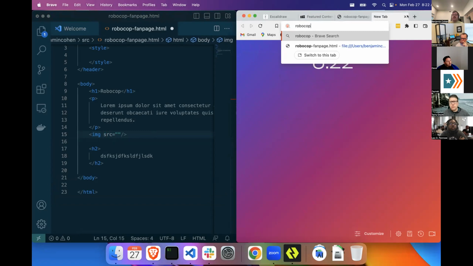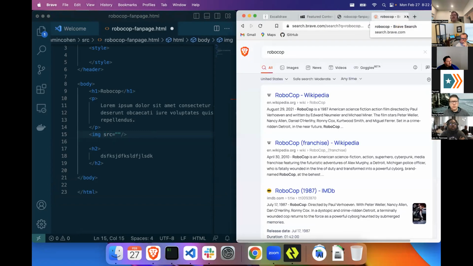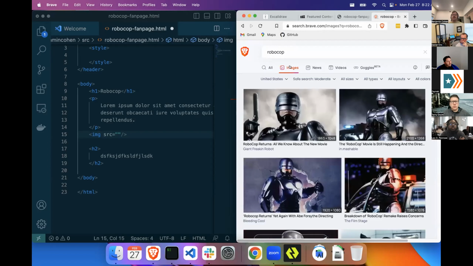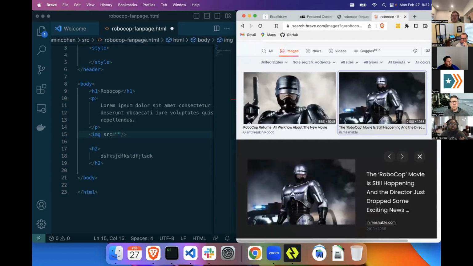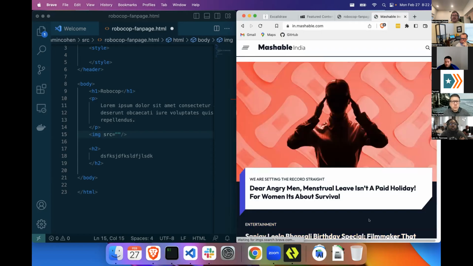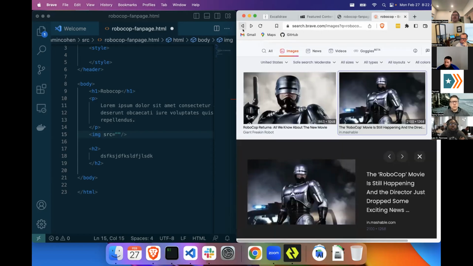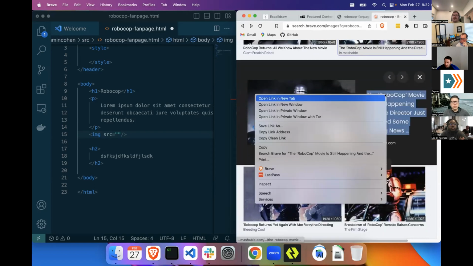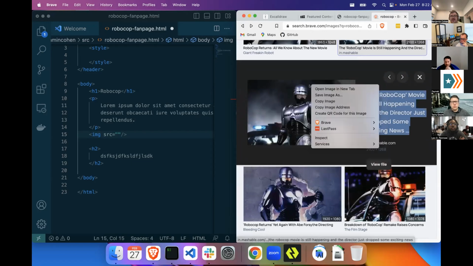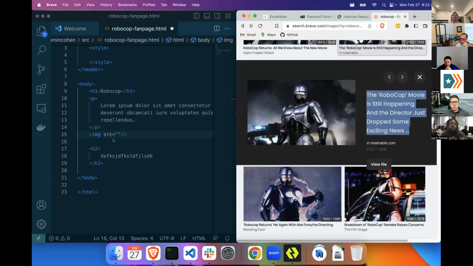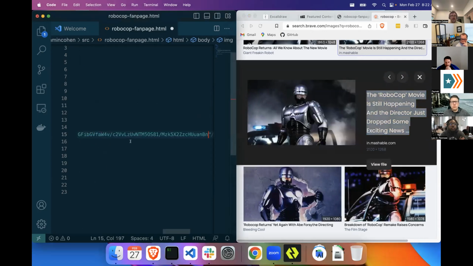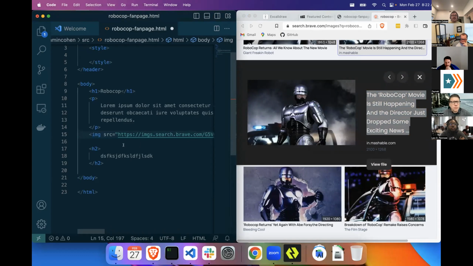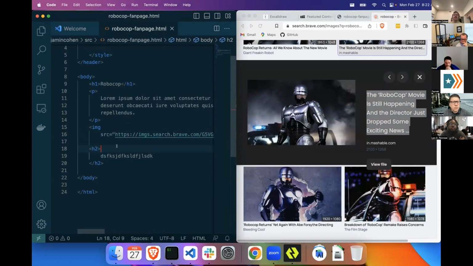So this URL might eventually live on your own computer, or you could save it to your computer if you really wanted to. But basically, I can go grab a picture of, what's his name, of RoboCop, and you'll notice they make it a little hard to steal their URL because they know you can do this. But usually, how do I get just the image? Yeah, there we go. So copy image address. I can put that in here. And that is a very long, weird address, but that should work. That is where that image lives.